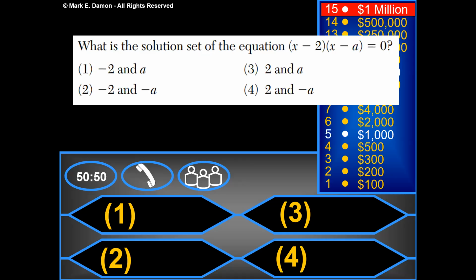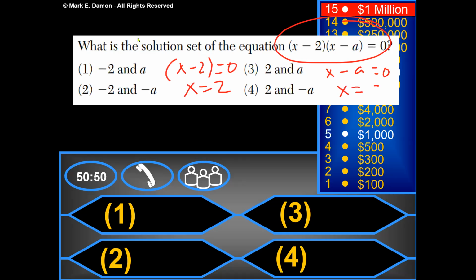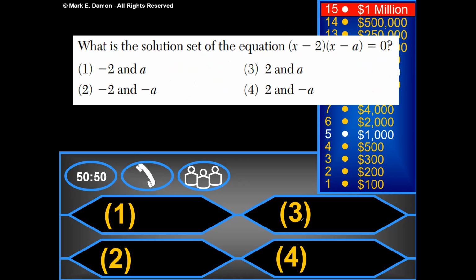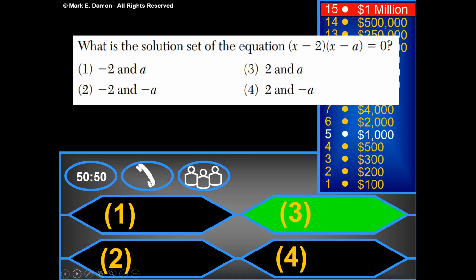All right. Remember that when you are solving quadratics, which is what this is, in factored form, your factors are the opposites of your answers, right? Because you split it into 2 equations. Your factors are the opposites of your answers. So hopefully you got the right answer. That's why the answer was 3.